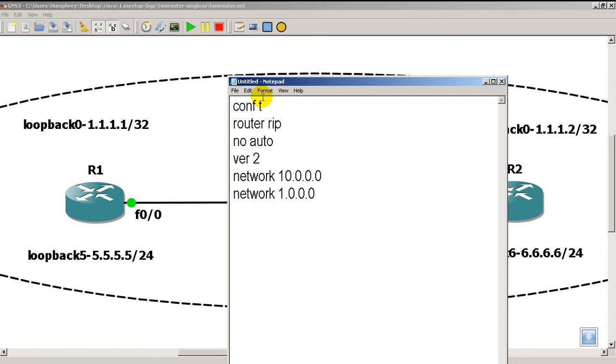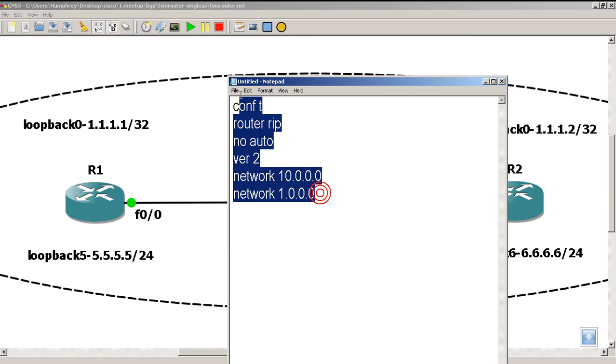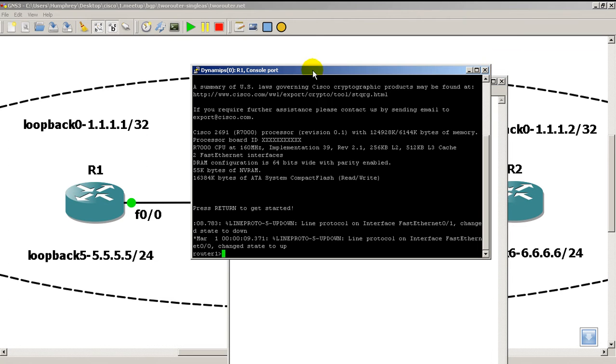To configure RIP, it would be conf t, router rip, no auto-summary, version 2. And we're not going to use the cheating way of putting all of our interfaces into RIP. We're actually going to do network 10.0.0.0 and network 1.0.0.0. That throws in our first loopback and the link in between router 1 and router 2. This is actually going to work out for both routers, so I'm going to copy that into my clipboard. You can see we've left the secondary loopback statements out of the RIP configuration, and that's on purpose.